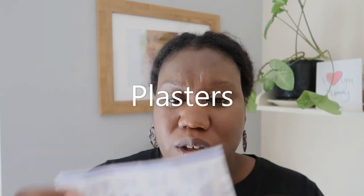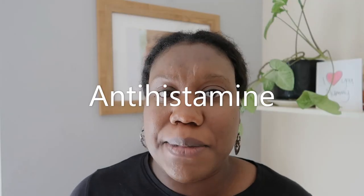As Olivia gets older I'll be adding things to her medical kit because toddlers are so accident prone — Olivia has fallen so many times no matter how much baby proofing we do. One thing I'll mention is plasters — we've got quite a few, nice colourful ones for kids. Another thing I'm going to be purchasing is antihistamine because Olivia has eczema and people with eczema are more prone to allergies and reactions, so I want to make sure I have some in the kit for kids.